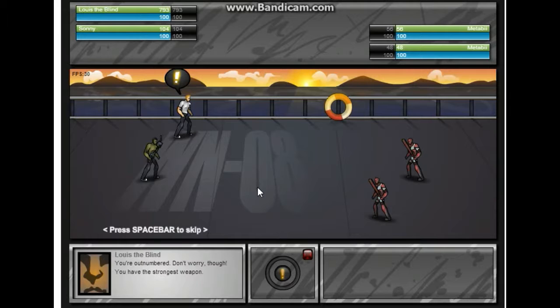You're outnumbered. Don't worry though, you have the strongest weapon. This pipe? No, I'm talking about your brain. Think. Attack the weakest one first and defend yourself when you can.